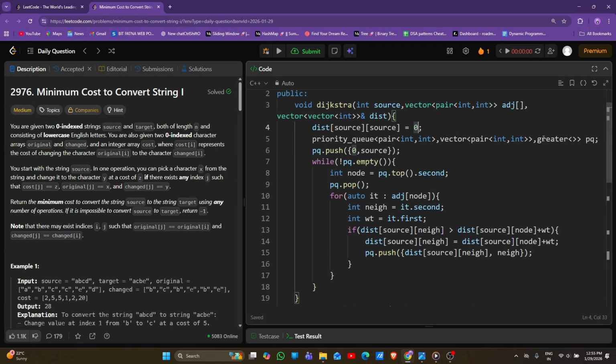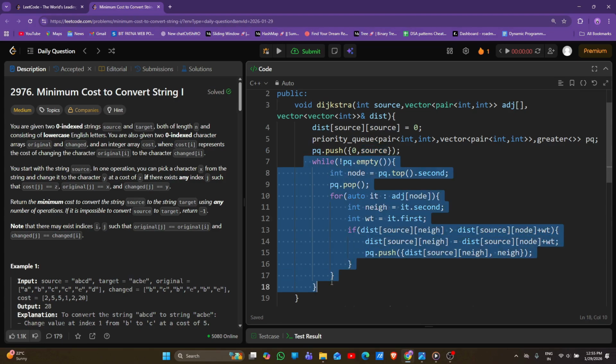After that we need to create a priority queue, and then push 0 comma source, since source is the initial node on which we are standing. And we do the common priority queue thing like we do in Dijkstra, searching till the priority queue is empty.